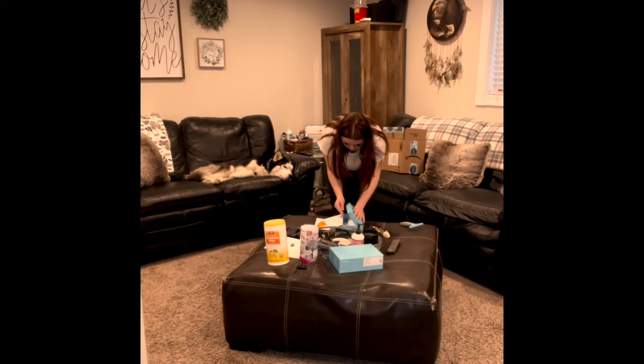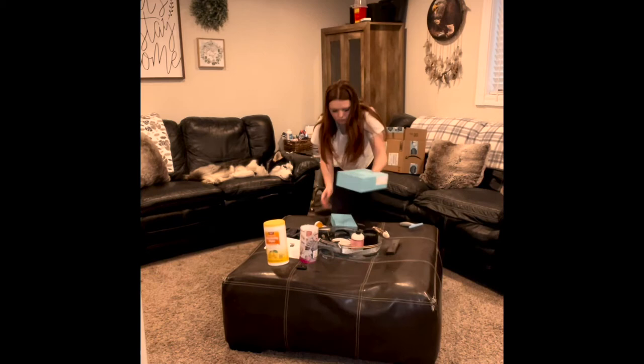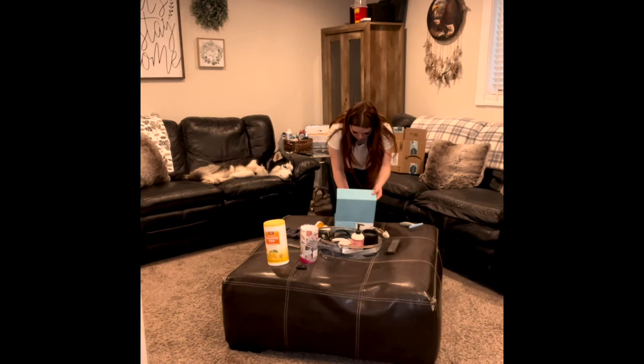So right now I'm just picking up everything. First I'm going to clean everything and then I will wipe everything down and straighten up everything. I'm just doing a pickup, so I'm not doing a deep clean. So just keep that in mind.